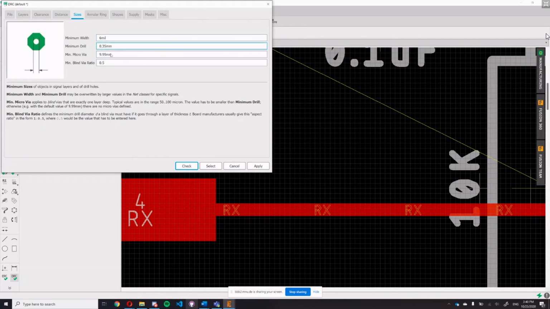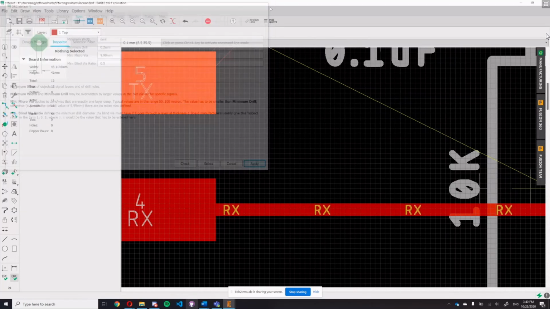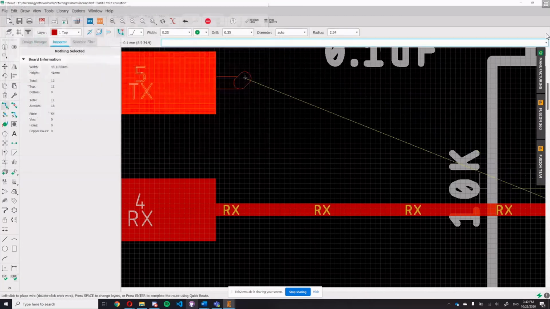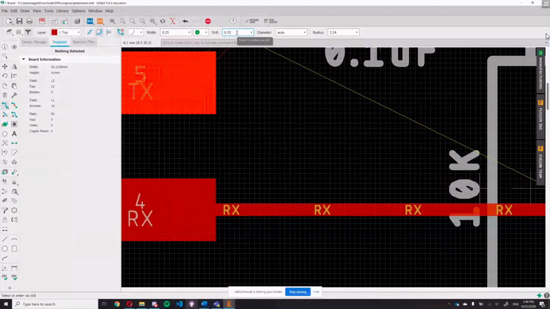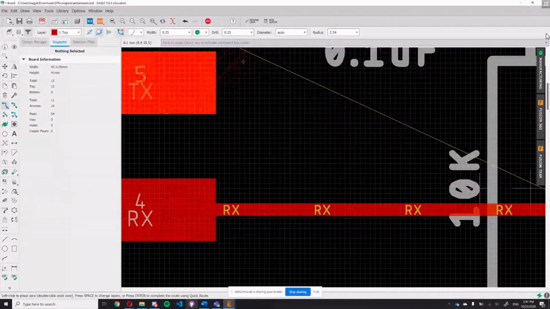So again, you can go into the DRC, navigate to the minimum drill, set this to 0.2 millimeters and apply. I'm not going to check if you have that because it's not very important to have it set to 0.25, but it's better in this case, because we don't need such a large via.